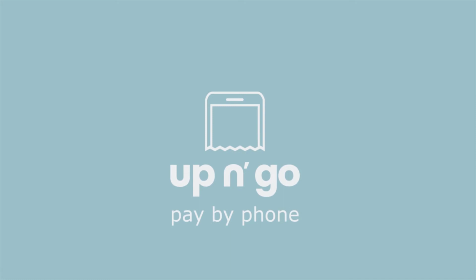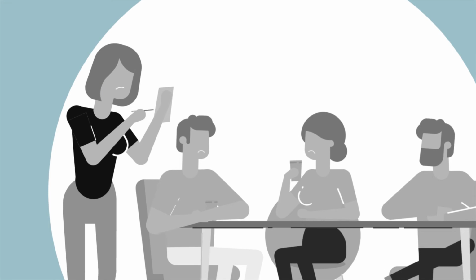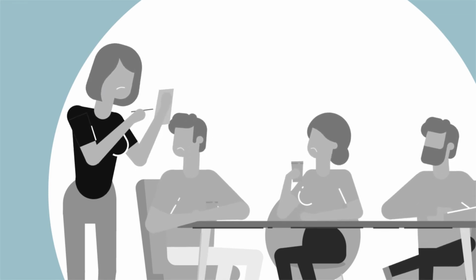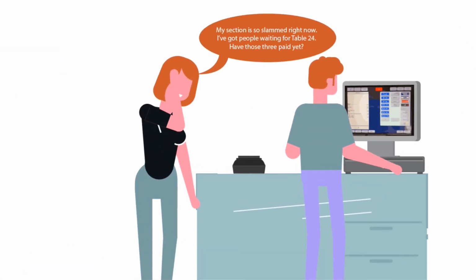As you can see, guests can easily split and pay their checks by themselves. Up and Go saves servers time and extra trips to the table by putting the guest in control of the check. Also, the guests can easily tap on the exact items they ordered, eliminating inaccurate math that often results in underpayment and unsatisfaction.